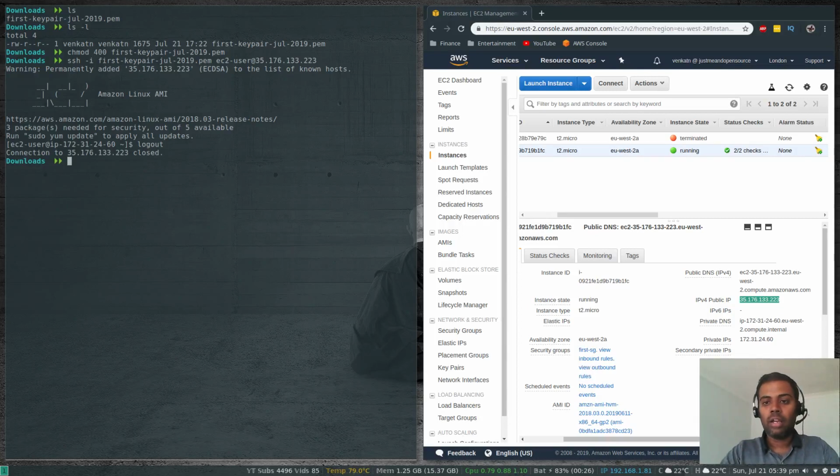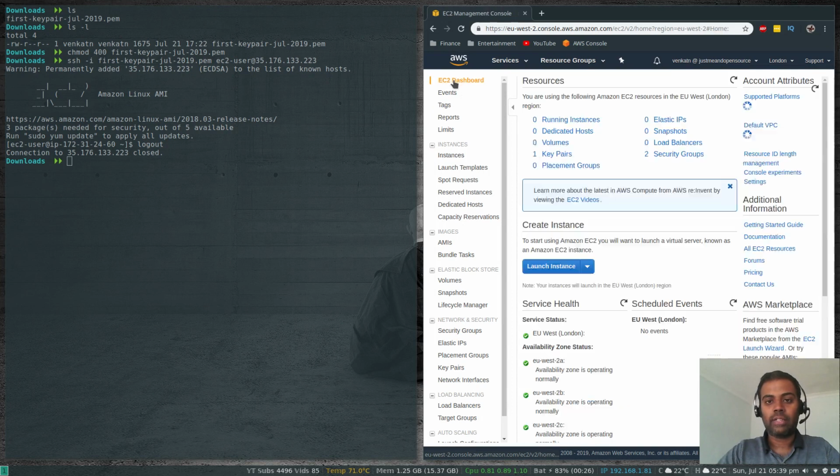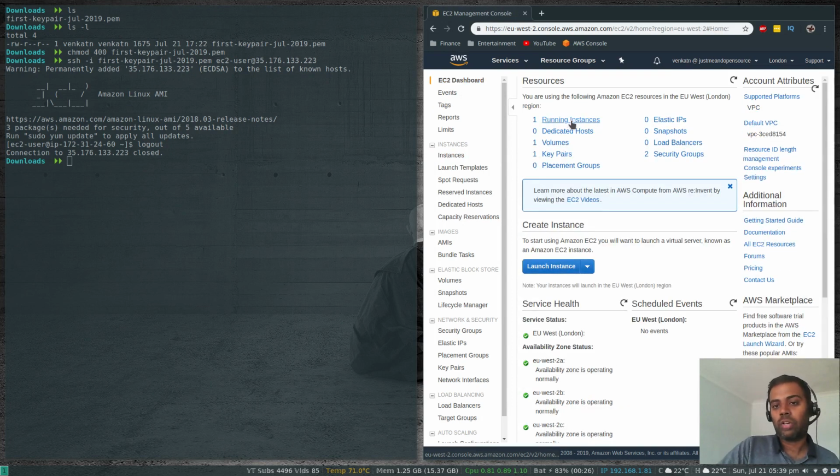That's it. Cool. Let's go ahead and delete all the resources we just created. EC2 dashboard, you can see there's one running instance, one EBS volume for that instance, one key pair, and two security groups. So one we created, and there was a default security group as well.